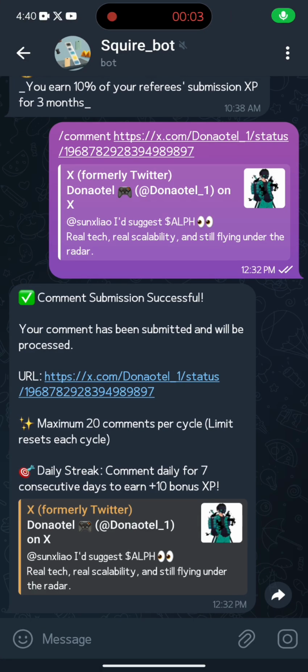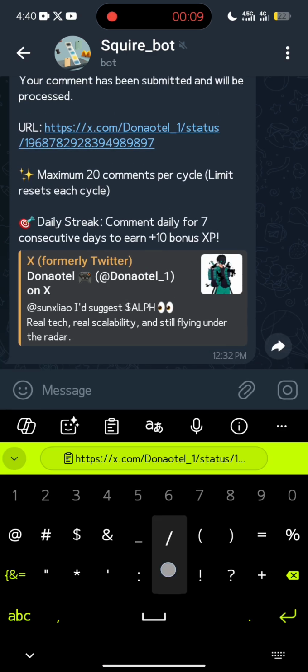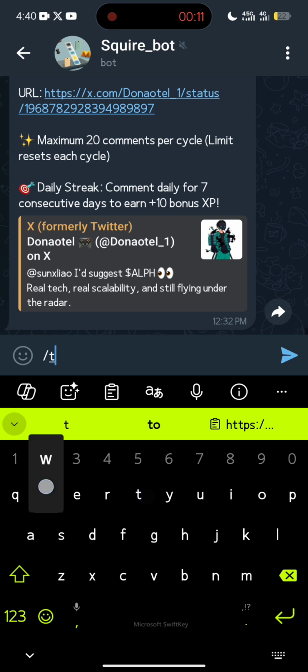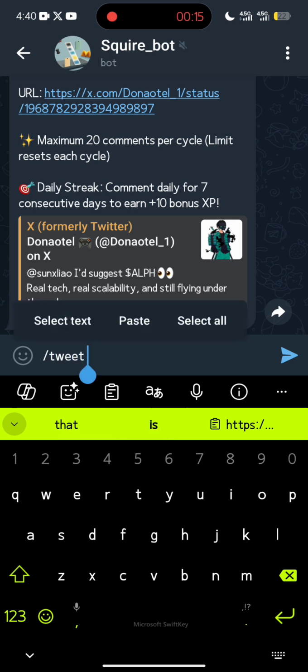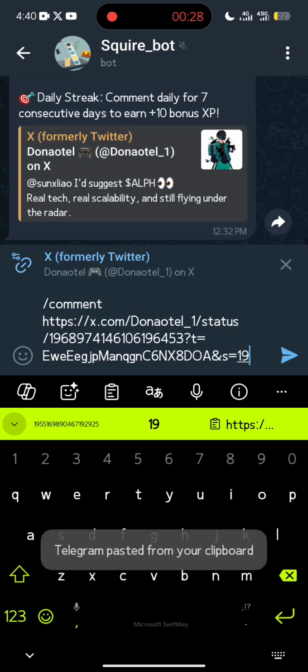How to submit your work on the bot. To submit your tweet, just click on tweet, then paste your work. To submit your comments, click on slash, then comment, paste your work. I'm submitting comments right now.